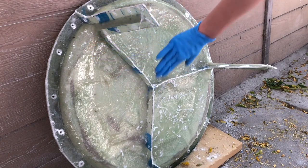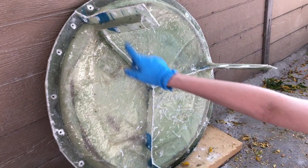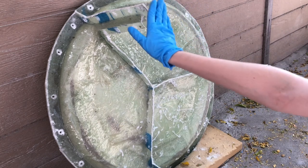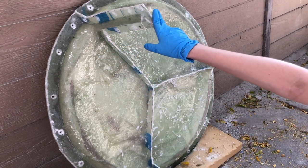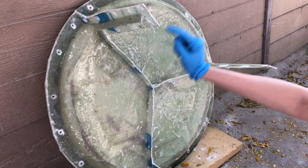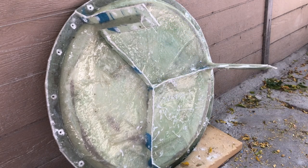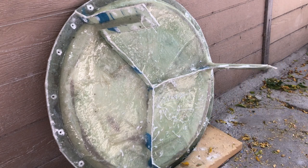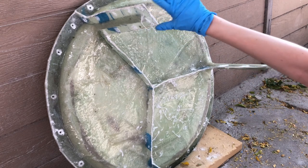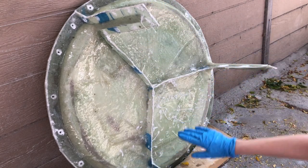I've now finished all parts of the mold and all parts have been waxed so they're fully cured. I have cut off the crust all around — all of the edges are smooth and not sharp — and I have drilled holes that I'll use to bolt the piece together. I always drill the holes before taking the mold apart for the first time, because it will never be as perfect as it is right now.